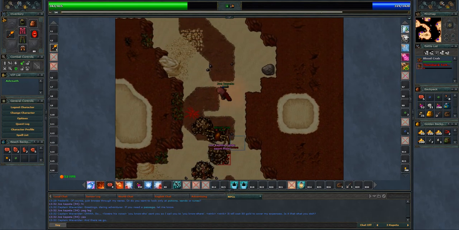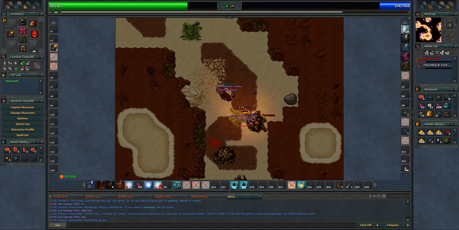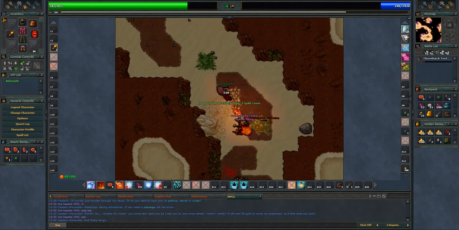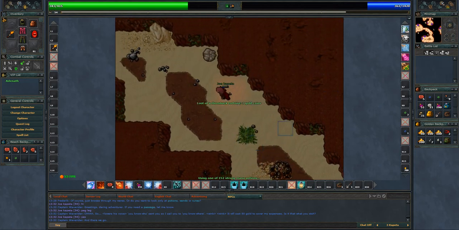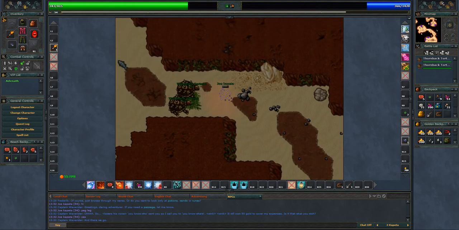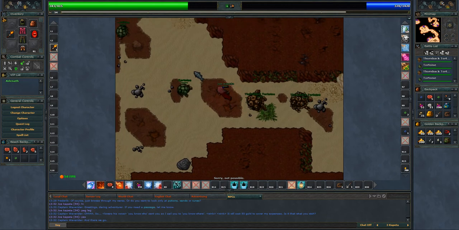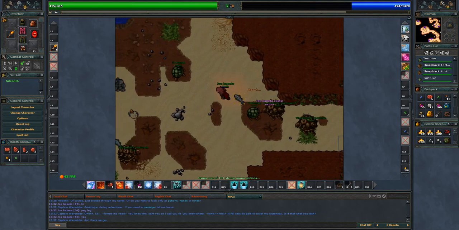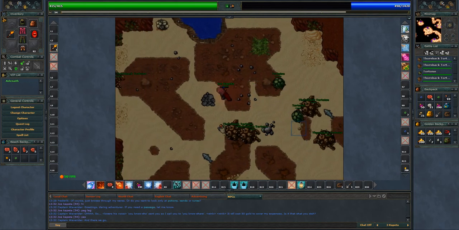So I could have gotten all of them. Oh, damn it. I could have gotten all of them together that time, but I forgot about these ones up here. But anyway, if we go very quickly here, let me just try to avoid these two. Okay. Now we enter the respawn slowly.